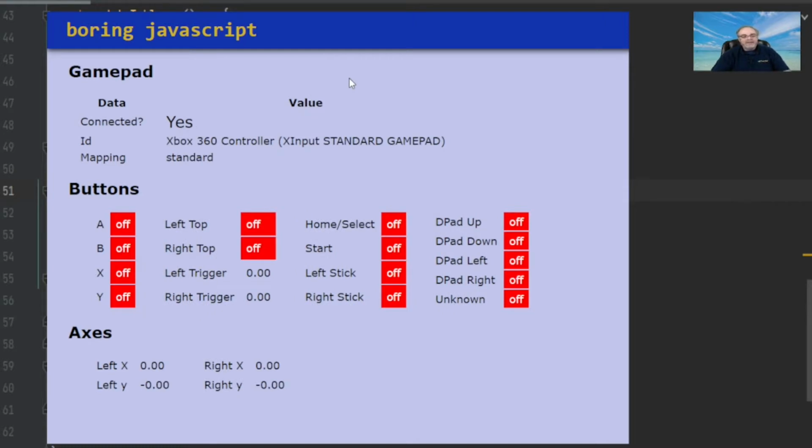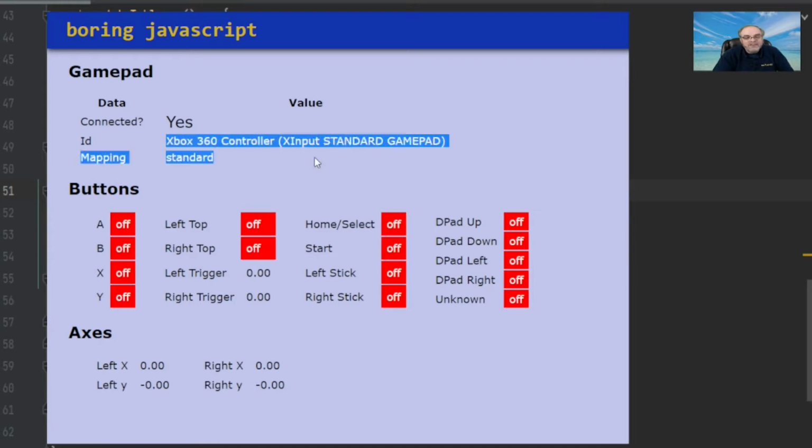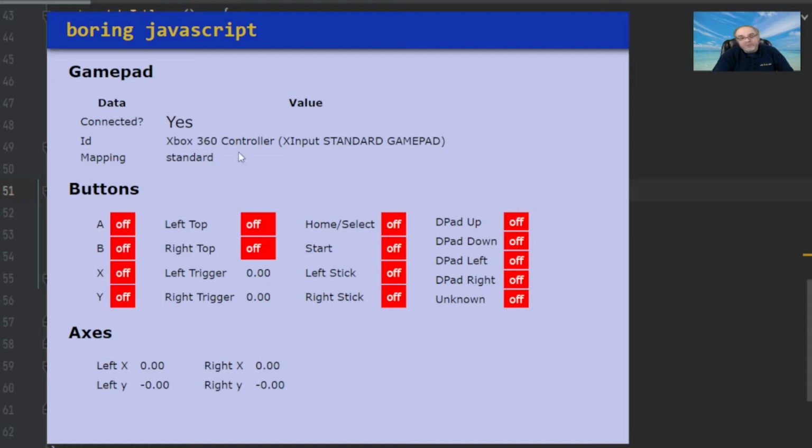And there we go. So as you can see here, I am now connected. There's my ID. It says it's a standard gamepad, so that's how I know it's actually a standard. Well, that's one of the reasons I know. But the big thing here is the mapping standard. If that was one of the XR standards, I would have XR-standard there as the value for mapping. But now that it's a standard mapping, I can map this controller. And so that's a way that if you have the different mappings within your system, you can have a bunch of different types of controllers connected, and you already know which ones you're working with. You don't have to worry about it.